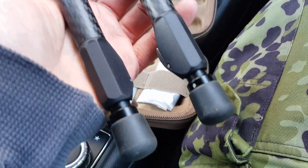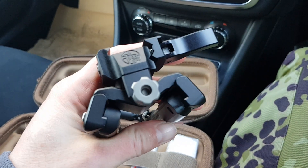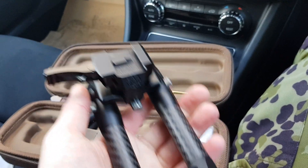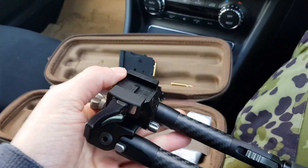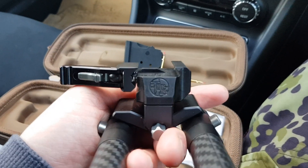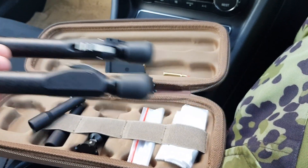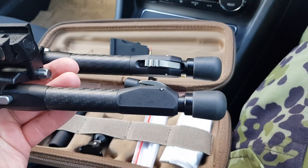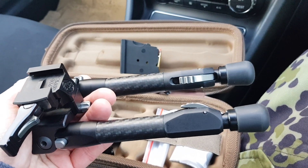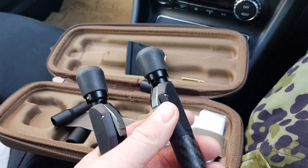Construction wise, as you can see it's absolutely sublime engineering, first class — not a flaw, not a fault. Weight wise there's just nothing there. Hopefully that clears a few things up with the Tier One carbon fiber tactical bipod. Sorry it's not the best demonstration — trying to film on a phone and do features one-handed is a little bit tricky.